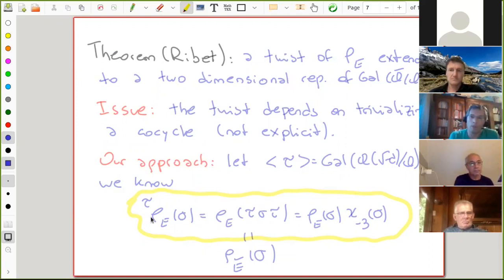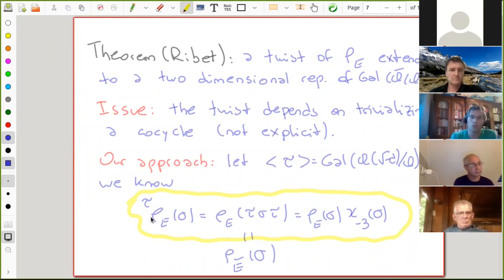So Ribet's proof goes as follows. To a Q-curve, you can attach some cohomological cocycle, and then it's a result of Tate that this cohomology group, if you extend scalars, is trivial. So it means that what you have to do is trivialize a cocycle. And how you trivialize this cocycle will be related to the twist you have to start with. Now we want to find a particular space of modular forms to compute with. So what we need to do is find this twist explicitly.